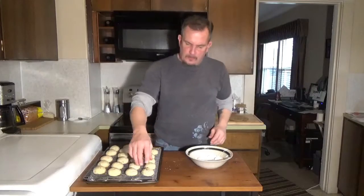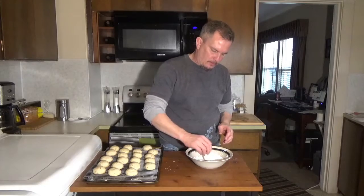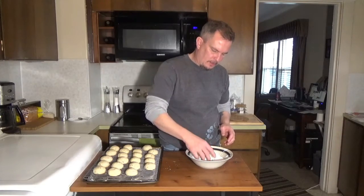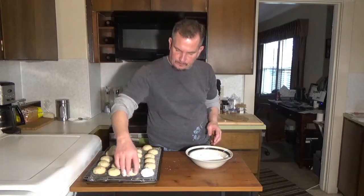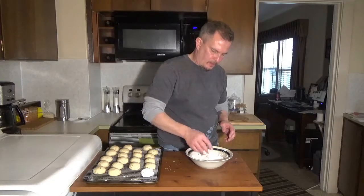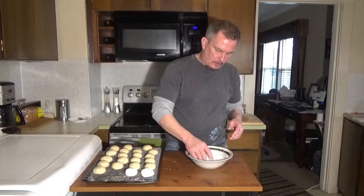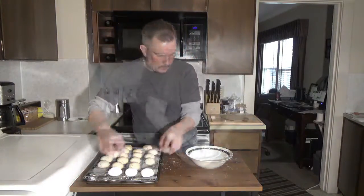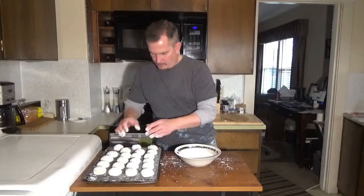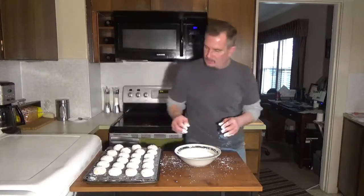Okay, so once these have cooled down a little bit, you still want them warm so that the sugar sticks to them. But for the final step, we're going to roll these in powdered sugar. Back on the rack. Now you want to do this while they're warm. Then once they're completely cooled, it's optional, you can roll them again as well. Alright, there we go. We're going to let these completely cool and then we'll try them out. Come back in a bit.